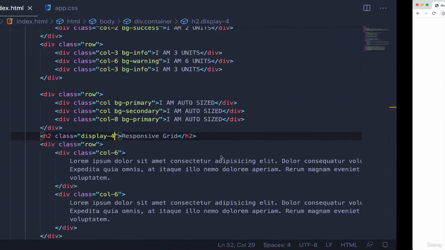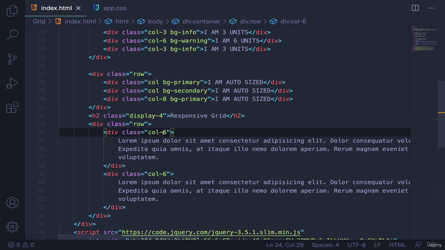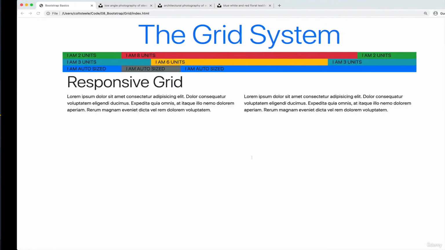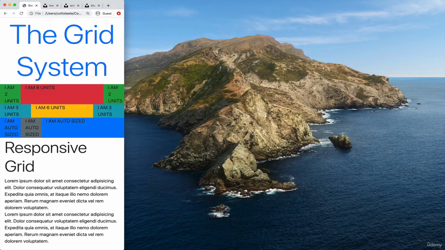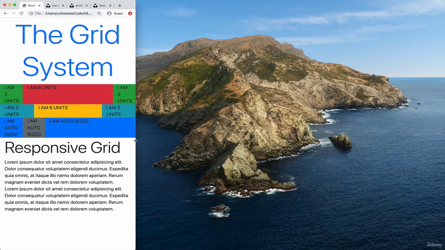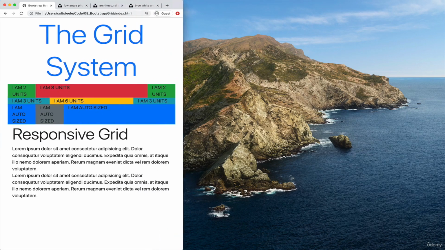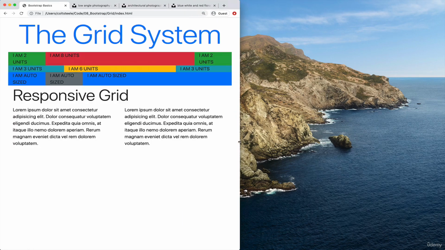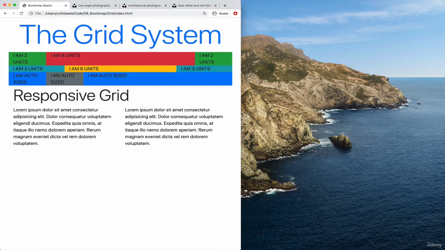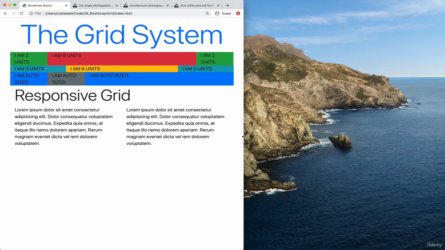Well, what I can do is use, instead of column 6, column dash, I'll do medium 6. And the way we would read this is after the medium breakpoint and up, you should take up 6 units. Everything below is assumed to just go all the way across. So you'll see what I mean here. I'm going to shrink all the way down. Take a look. They stack. And then once we hit that medium breakpoint, which is right about here. Nope, I totally am wrong. There it is. Right there, they now take up 6 units of space.